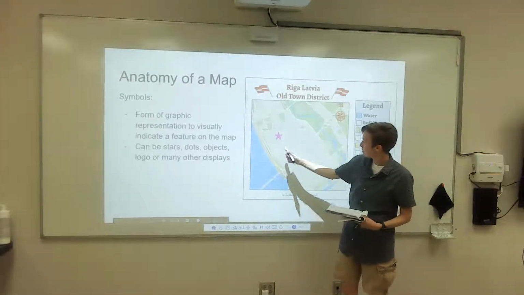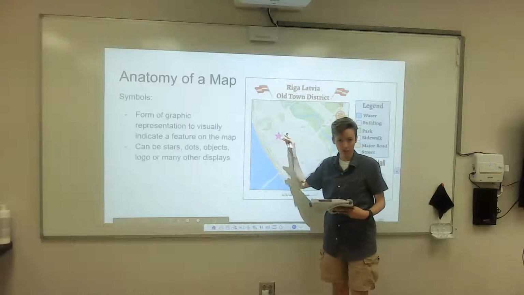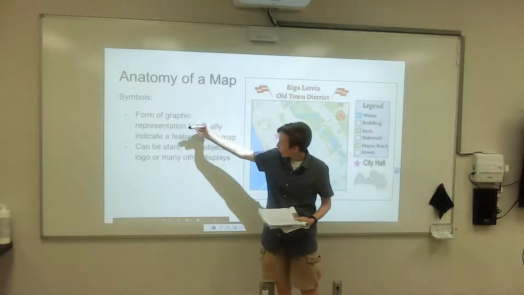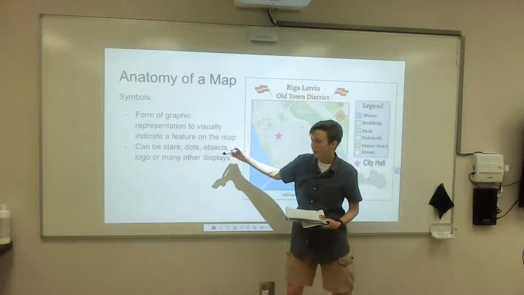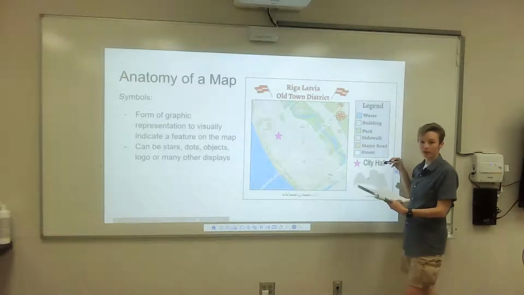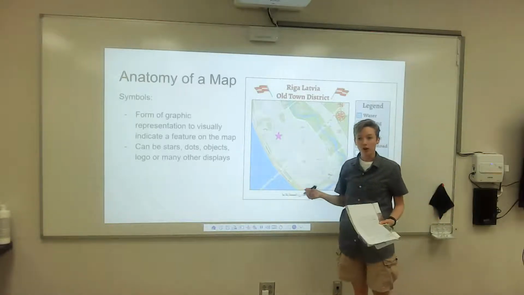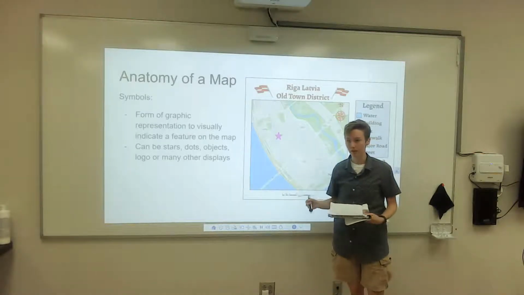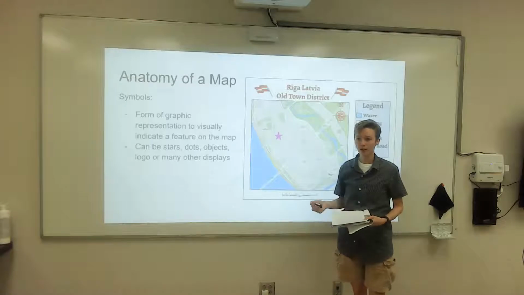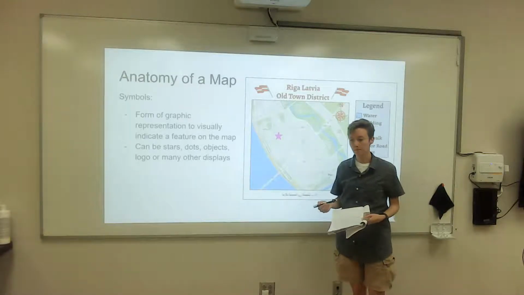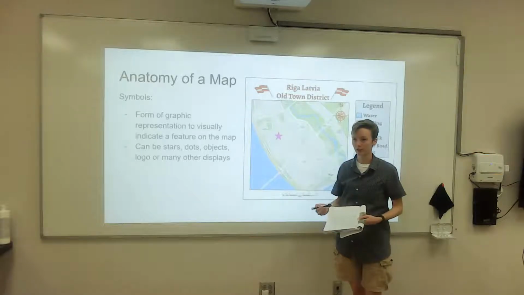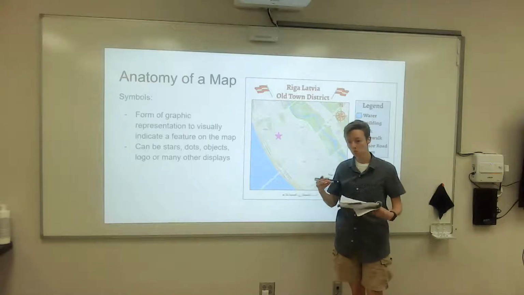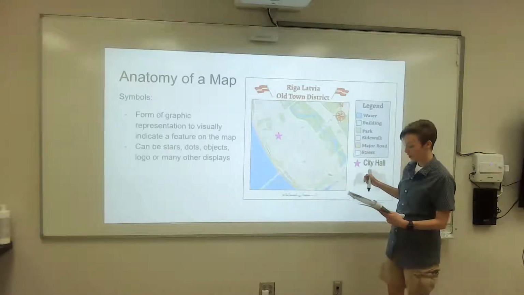Continue. Symbols. We have a symbol right here. This one was added in, so it's not in your manual. Don't worry about it. What does this symbol mean? What does this graphic form represent visually to indicate a feature on the map? It represents City Hall. It is a capital area. You might see a bed meaning a hotel, a park bench indicating a rest stop, so on and so on. A school being represented by an apple or chalkboard or stuff like that. Those are going to be your symbols. They just represent things. Maybe the football stadium is a football, or basketball coliseum is a basketball, so on and so on. Those are your symbols.